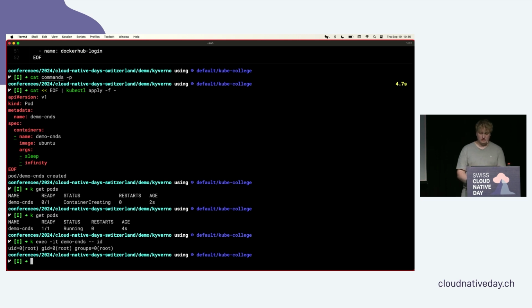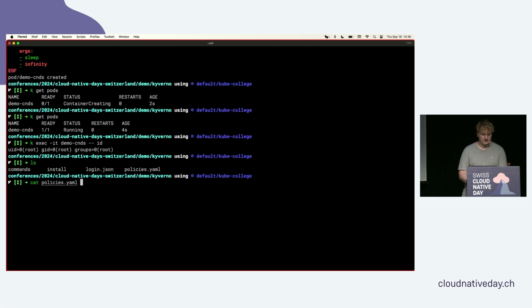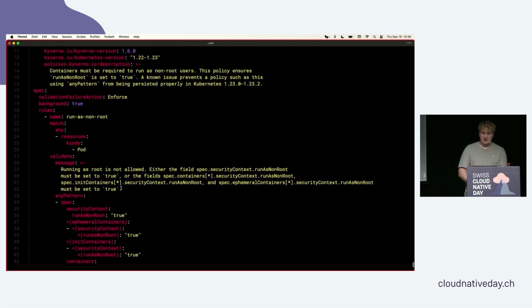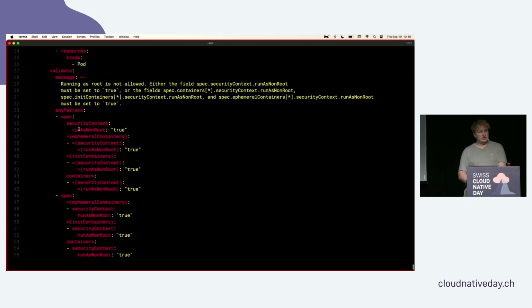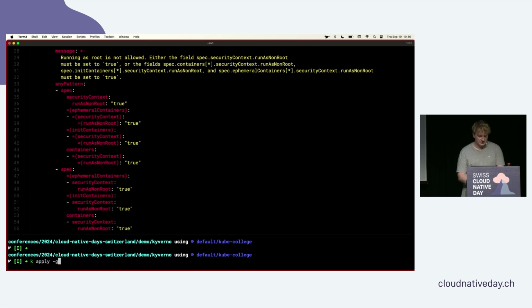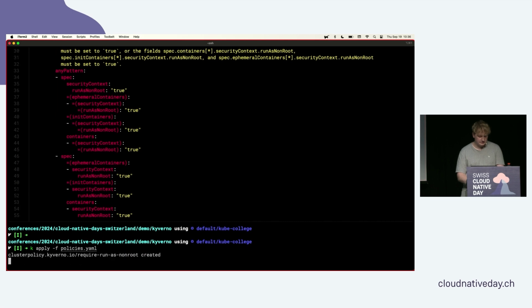So therefore, we can create a policy with Kubernetes. This is like a standard Kubernetes policy that says, okay, everywhere where you can set runAsNonRoot, set it to true. And runAsNonRoot basically blocks every container from being created when it runs under the root user. So let's apply those manifests.